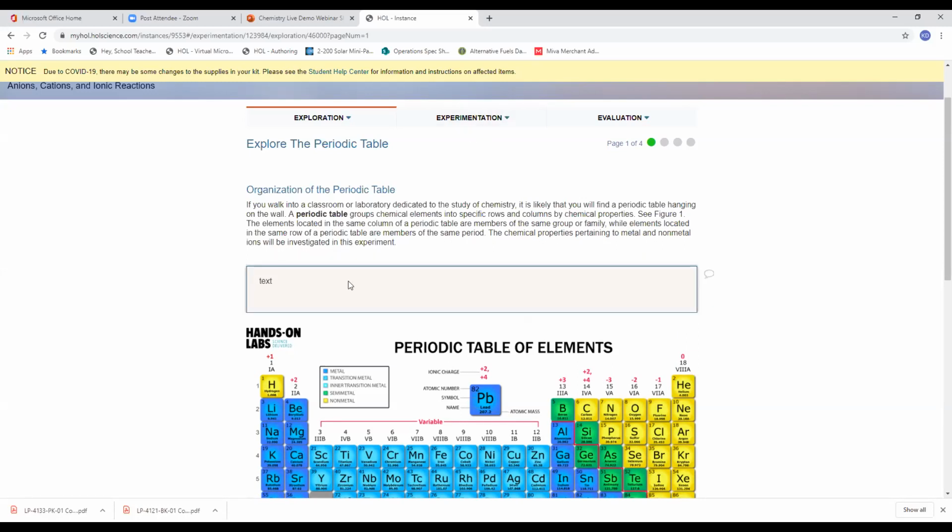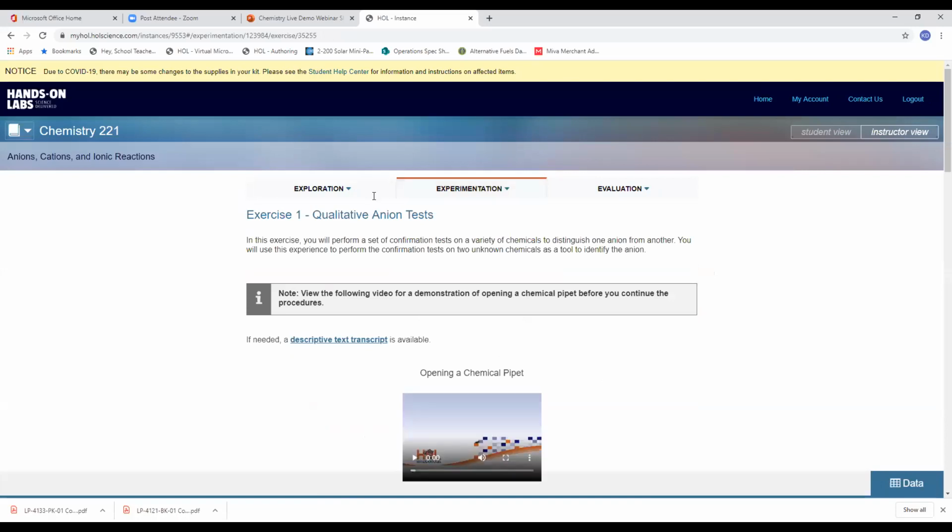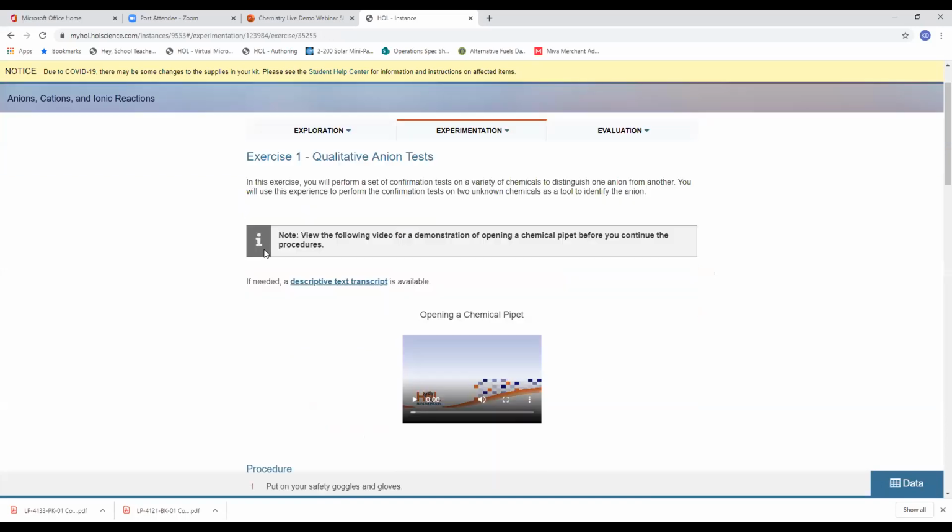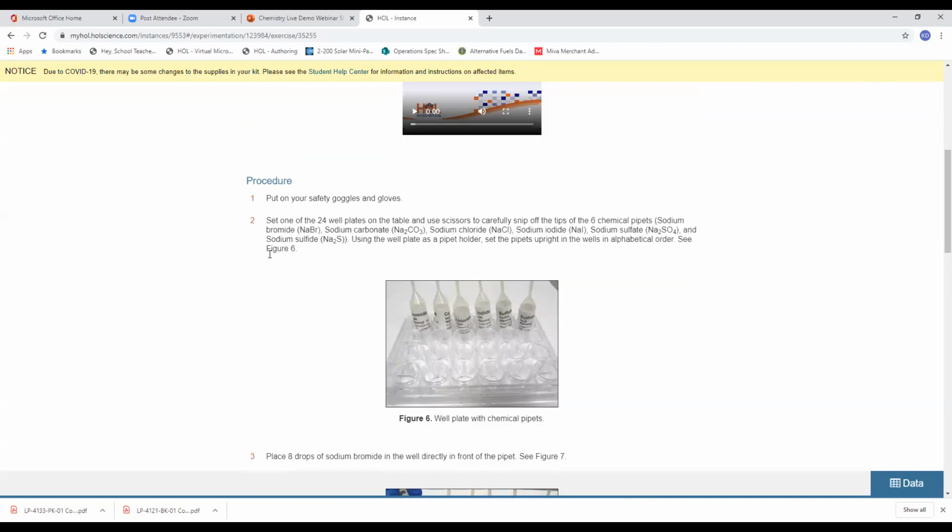Now, we don't restrict your comments or additions to just the exploration section. You can do the same within the experiment proper. So if you wanted to add some clarification to any steps, you wanted to add some supplemental images, maybe you received a lab kit and you went through it and conducted the procedures and wanted to add a couple more photos, you are welcome to do that.